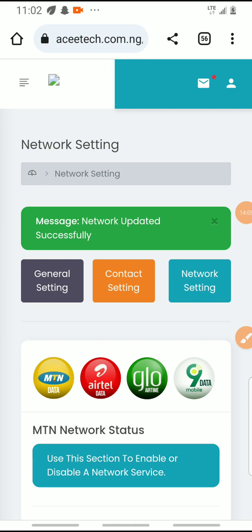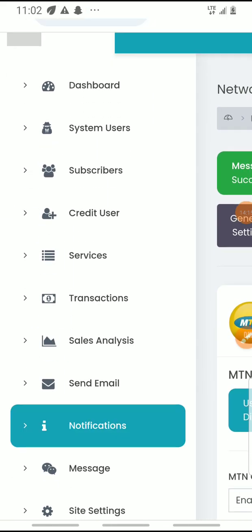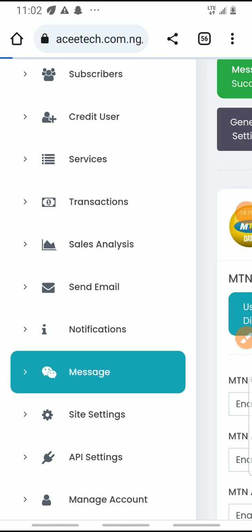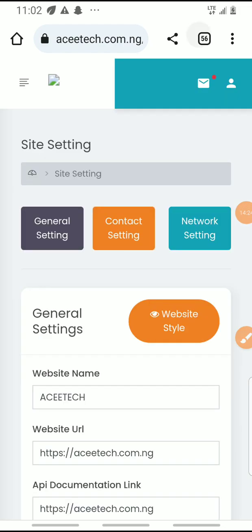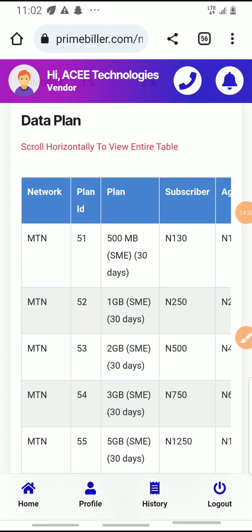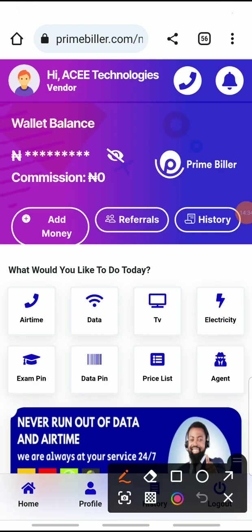So the fifth thing you have to do on this same video is that you must go back and fund your API website. So to fund your API website here, you go back to that dashboard, you click on add money, which is this.